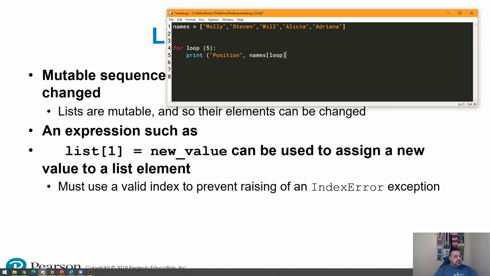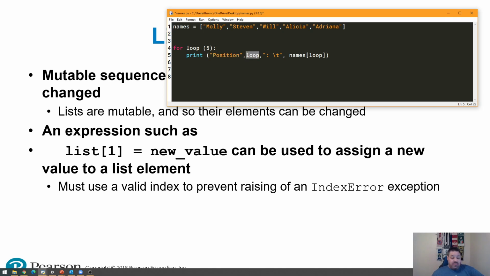So position, names loop. I'm going to throw a colon in there and then a tab. Nope, I have this a little backwards. We're going to say position, comma, loop, which will be our number. Then we're going to say this. Okay, I changed my mind halfway through. It's going to print out the word position.